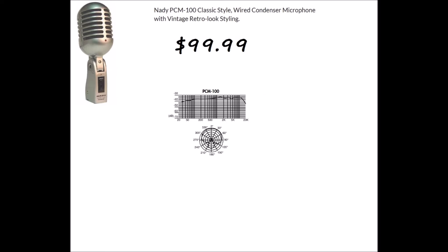This is the Nady PCM100, the condenser microphone. It does require phantom power, and I had to turn the gain down because this one is significantly hotter than the other two, but that can be expected. So this is a performance condenser mic. Again, we're probably about 6 inches away, and we can get right up on it and experience some very close-up vocals for an extra warm tone.